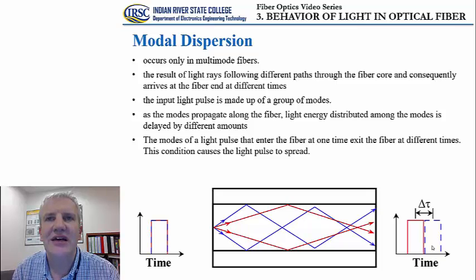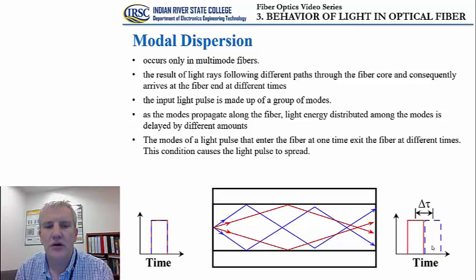So that's exactly why the duration of the pulse that's being transferred through these two modes is going to increase, as shown here on the left and on the right side. So we see that at the beginning, both the red mode and the blue mode are perfectly overlapping, as opposed to the right side, where we see a delay of the blue mode due to the fact that the blue mode travels along the longer distance relative to the red mode.